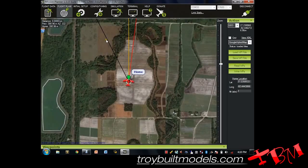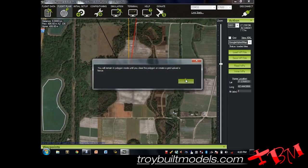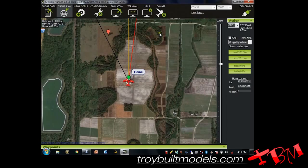create a grid. So we're going to just map out this little area here that's kind of in light gray, and we're going to overlap a little bit, just go right outside where we actually want to get the imagery. So we're going to right click, go draw a polygon, add polygon point, say OK, and then we're going to put another point here, and another one here, and another one there. And so we're going to drag these around again just to make them kind of square like that, and that looks pretty good.